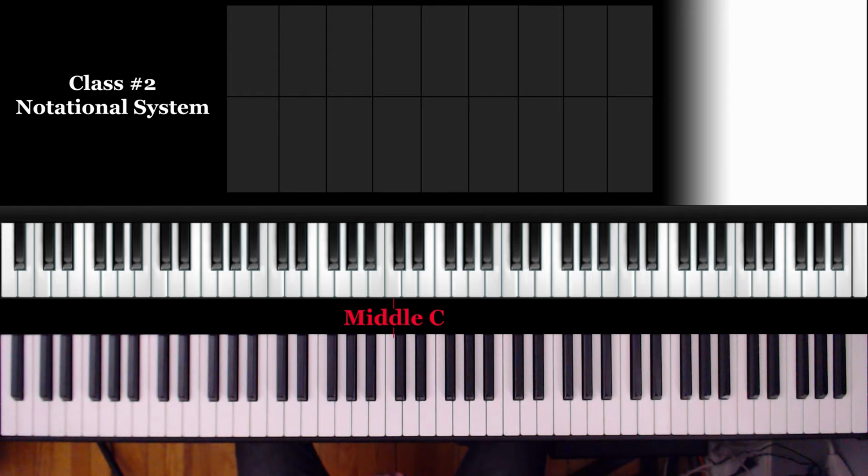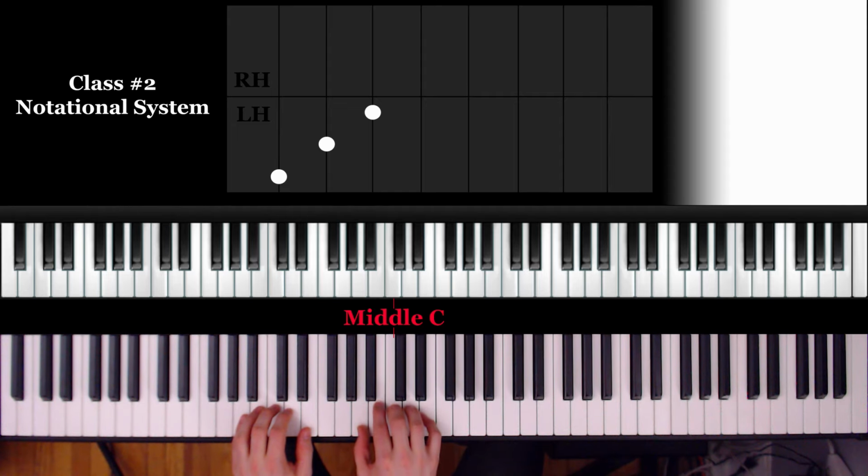The notational system that I use is quite simple. The section is broken up into a lower left-hand section and an upper right-hand section. The left hand is going to be broken up into either a low dot, a middle dot, or a high dot. If you have smaller hands, you will be mimicking the chord that the right hand has. For example, if the chord in the right hand is A minor, then in the left hand, you'll also consider these three notes as your low, middle, and high options.